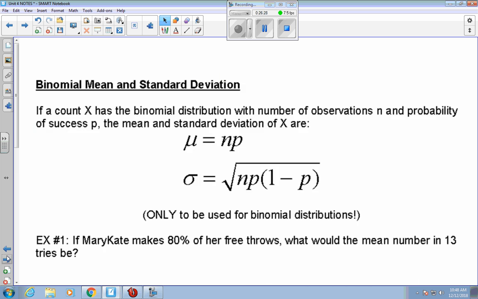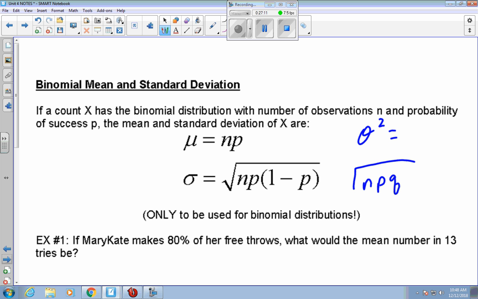All right, of course we have mean and standard deviation. So remember, there's only two sections here, 4.1, 4.2. Both of them have mean and a standard deviation. So it depends on what's given. It will depend on which formula you use. So your binomial mean and standard deviation: your mu is n times p, and your standard deviation is the square root of n times p times 1 minus p, which is n times p times q. So here's your mean, here's your standard deviation. Okay?